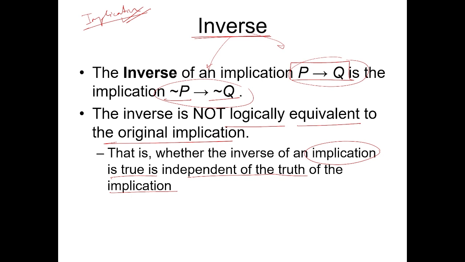Sometimes in real life, we take the inverse for granted. Suppose, if you're a person, you have to die. Let's say that if person, you have to die. If person, then D. Let's write it beautifully. If person, then D. The inverse is, if not a person, then you don't die.